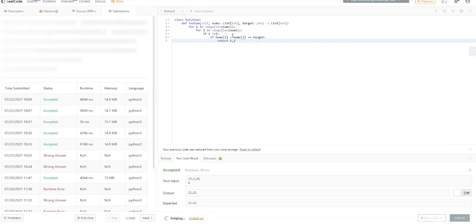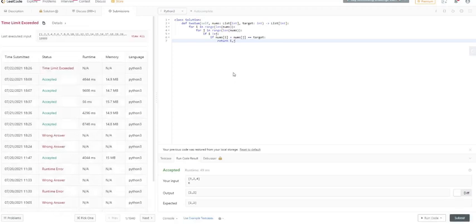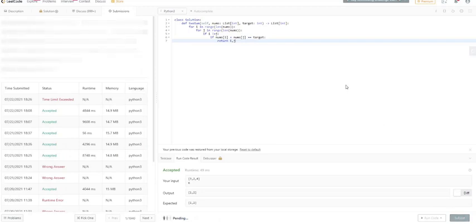Because it's a brute force, it's going to take substantially longer than a different method. As you can see, it's already taking quite a while. Still not loaded. Perhaps that's because I don't have a Leetcode premium. Oh, time limit exceeded. It must have taken so long. How has it exceeded the time limit? That is insane. So basically, this is very inefficient.